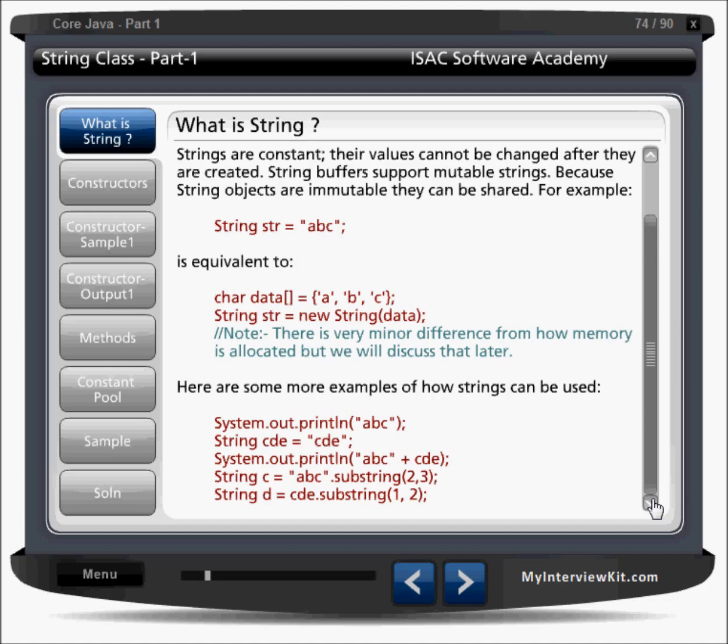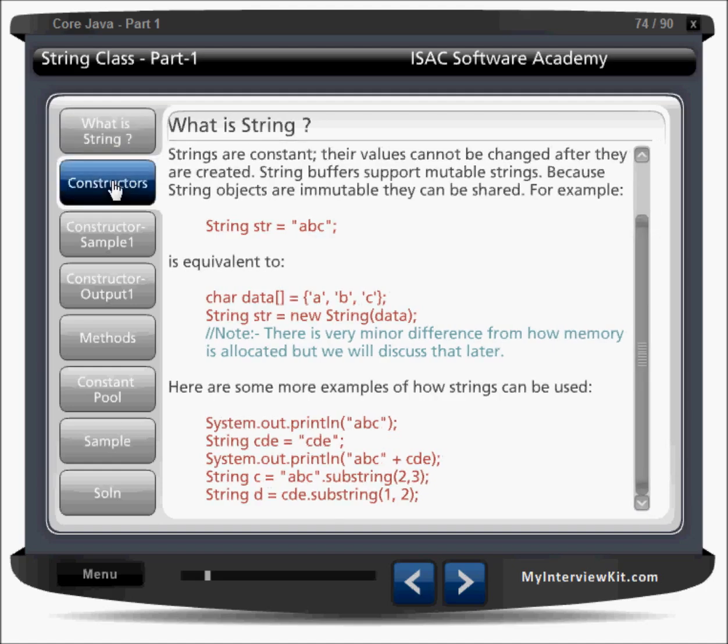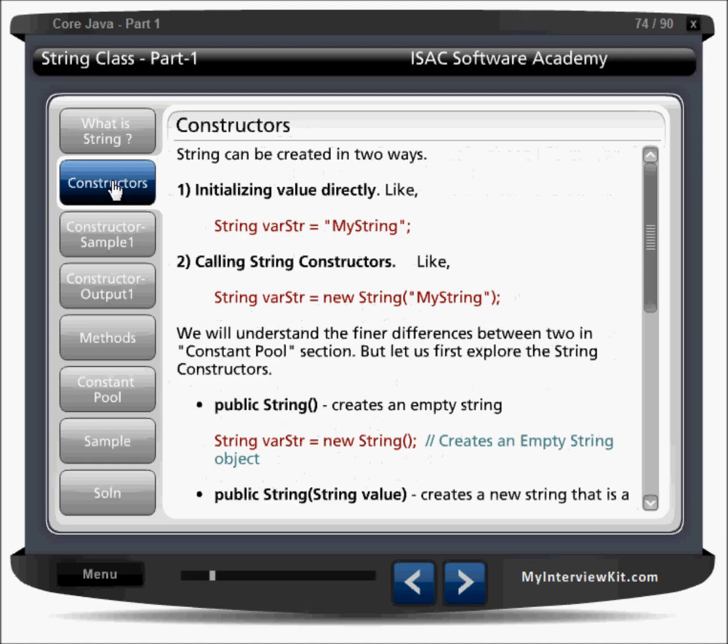There are a number of methods in String which we can use. Look at the constructors here. What are the constructors of the String class? The String class has several constructors, 16 overloaded constructors, which we can use to pass several kinds of data.